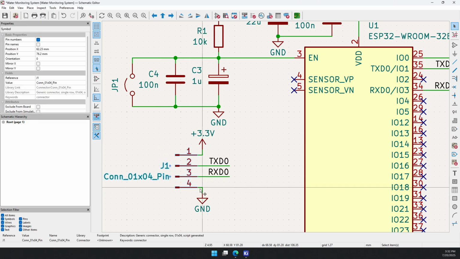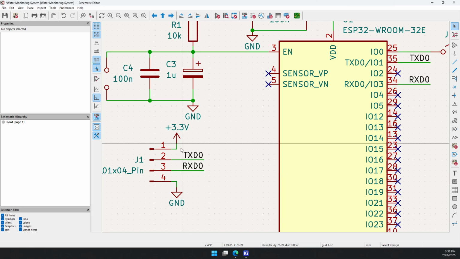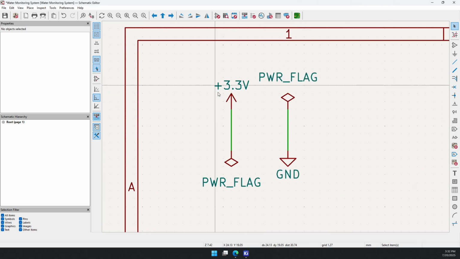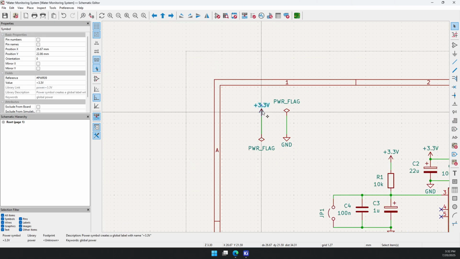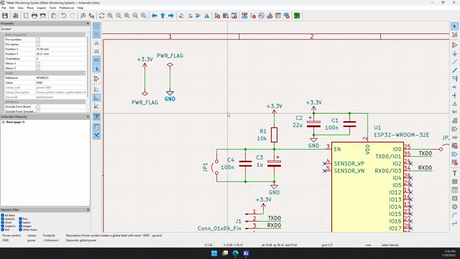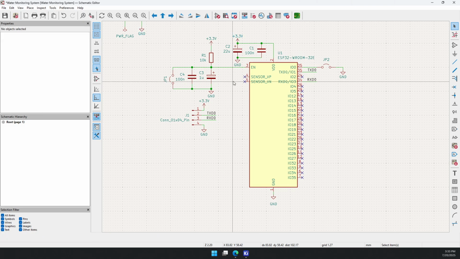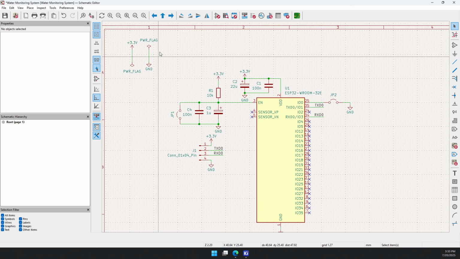And we have a 4-pin connector here for UART. The two ends are for power, and the two inner pins are for the communication to the RXD0 and TXD0. And lastly, we've got power flags. What the power flags are doing is saying that 3.3 volts and ground are power inputs. Without these, we will get an error in our DRC because the ESP32 expects power flowing here. But because we just use a symbol, which on its own is not a power source like a voltage regulator, we are going to get errors. So when we bring in our voltage regulator or a battery or whatever source, we can take out these flags. Else keeping them there after we've brought in our sources will cause us an error. So that is what we did last week.